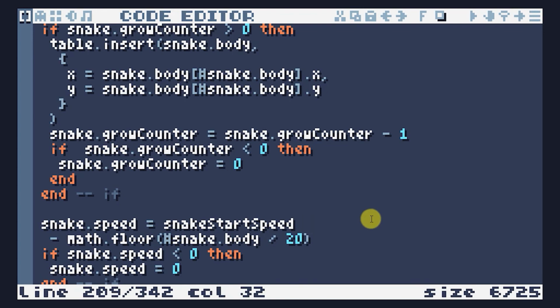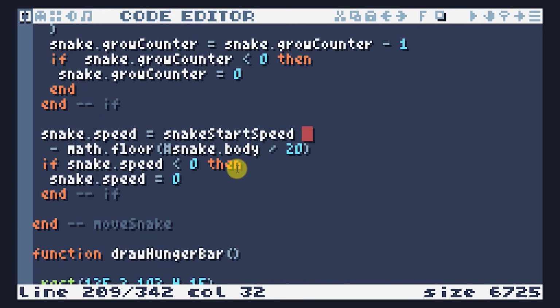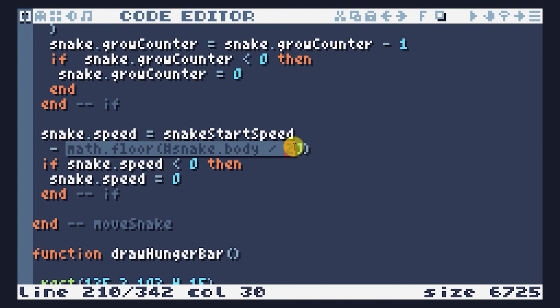And while we're here, we can just look at the very last piece of code that we need, which is the snake speed control. So really what we're doing here, we're saying the snake speed, remember that was the number of ticks in between each movement of the snake. So really what we're doing is we're saying here that we're going to have a look at the length of the snake. We're going to divide it by 20, and that's going to give us then a value. So as the snake gets larger, this number here will get larger as well.